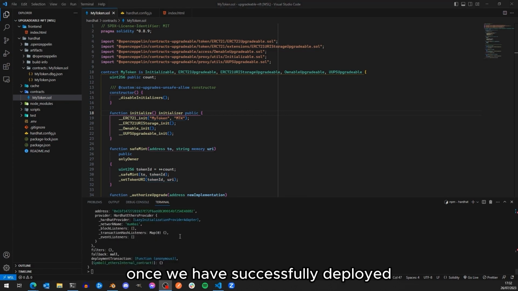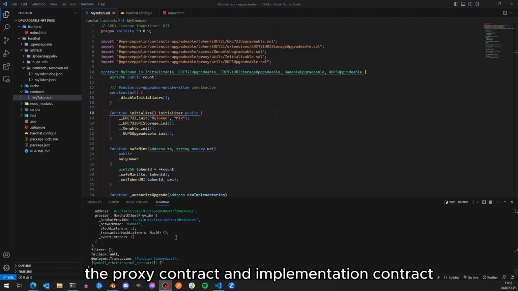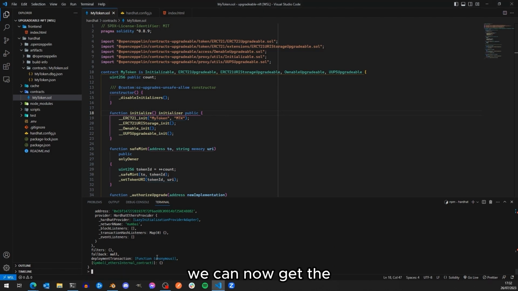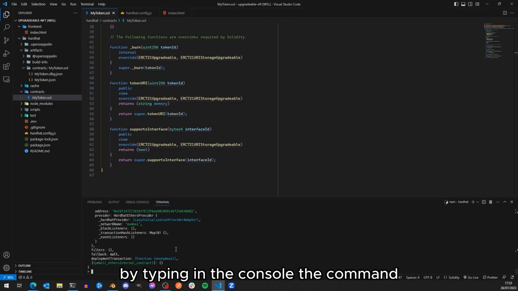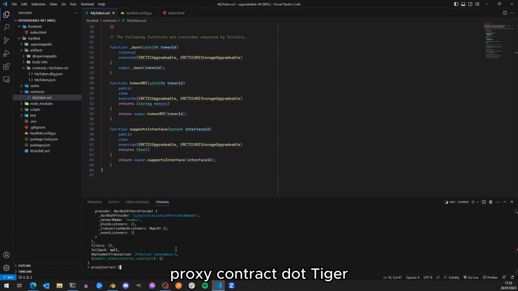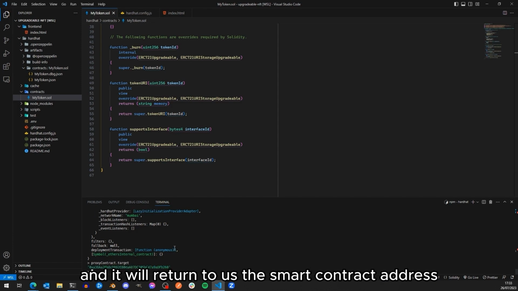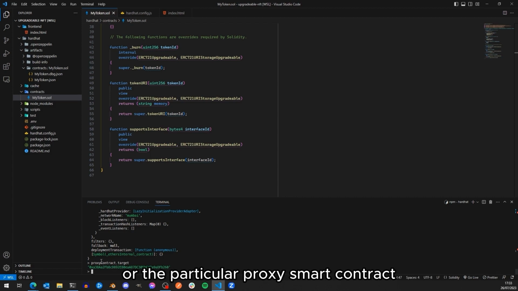Once we have successfully deployed the proxy contract and the implementation contract, we can now get the smart contract address of the proxy contract by typing in the console the command proxyContract.target, and it will return to us the smart contract address of this particular proxy smart contract.